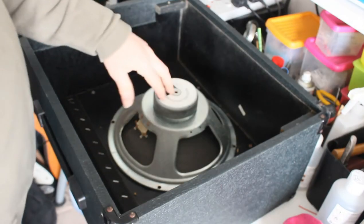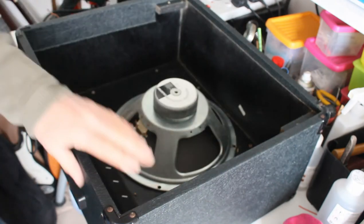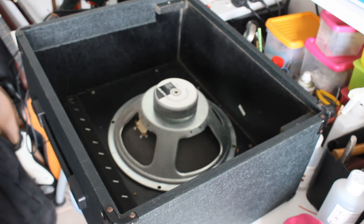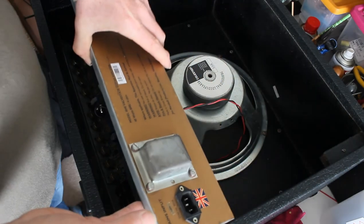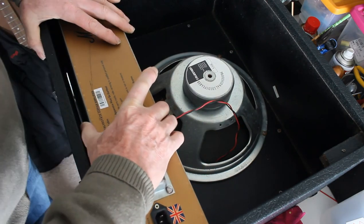Right now I'm putting the Celestion 12-inch speaker back into the cabinet. I did a lovely restoration on this cabinet. I've made a video about that, which will accompany this video, like a part two, I guess. So if you want to see how I clean this up, take a look at that. That's the tear down and the cleaning up. And now I'm putting it back together. I'm putting the amp in now. So I'm dropping it in with it laying flat. This way it will drop in nicely.